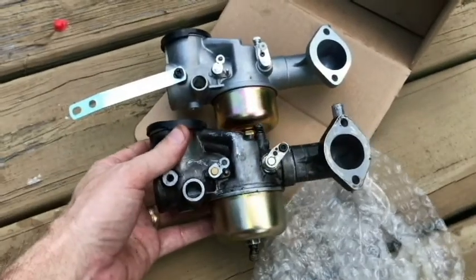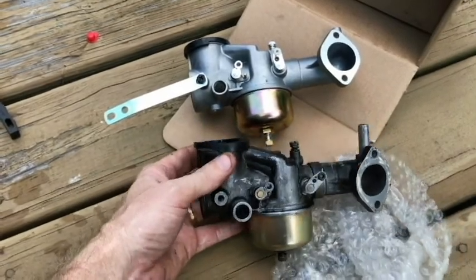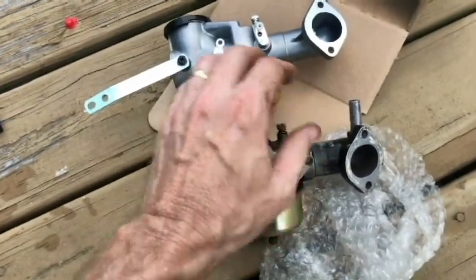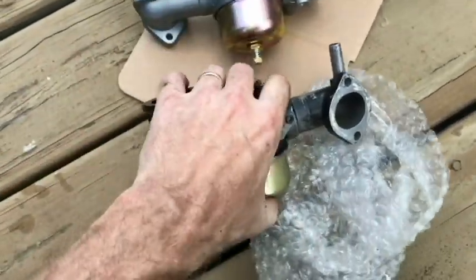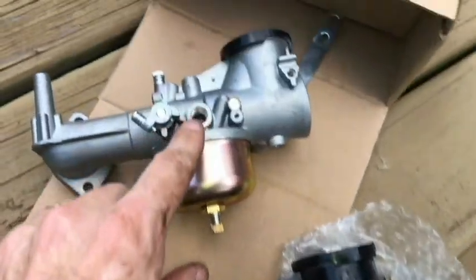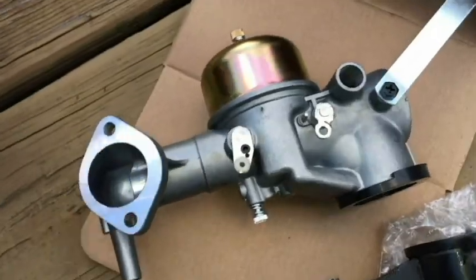I'm just matching it up for the first time. It looks really close, identical, really. So I did match it up right, at least from what I can tell here. Got to take this off of the old one, put it on here, but looks pretty good. It really does. Gave me a couple gaskets.